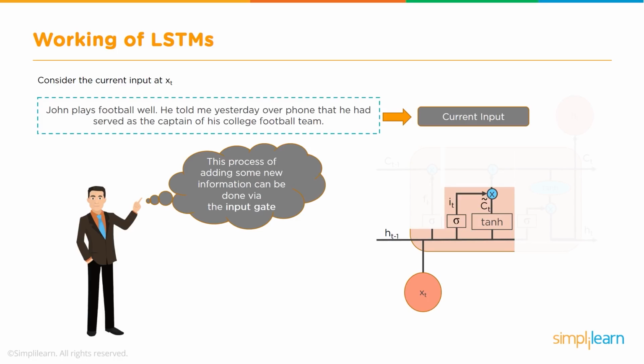Now this example is in human form, and we'll look at training this in just a minute. But as a human being, if I wanted to get this information from a conversation, maybe it's a Google Voice listening in on you or something like that, how do we weed out the information that he was talking to me on the phone yesterday? Well, I don't want to memorize that he talked to me on the phone yesterday, or maybe that is important. But in this case, it's not. I want to know that he was the captain of the football team. I want to know that he served. I want to know that John plays football and he was the captain of the college football team. Those are the two things that I want to take away as a human being. Again, we measure a lot of this from the human viewpoint, and that's also how we try to train them so we can understand these neural networks.